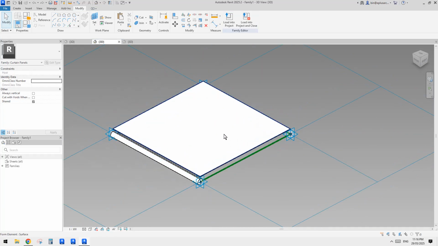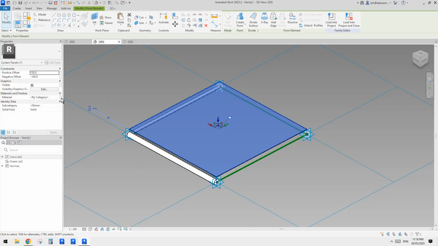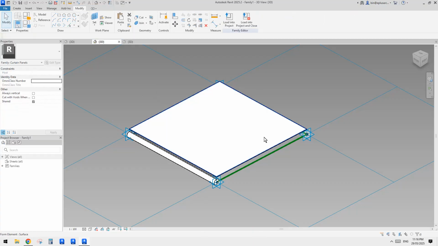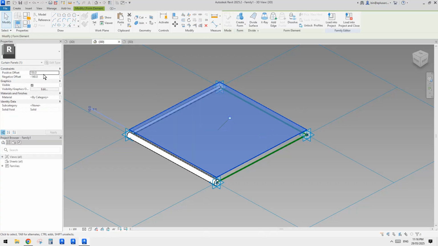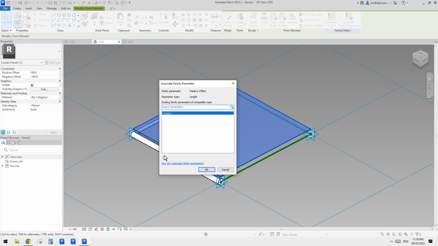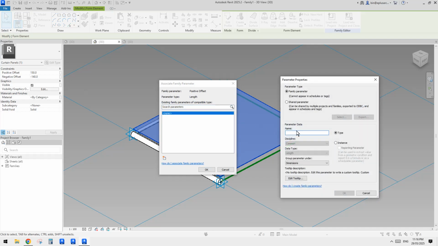So this is the easiest way of doing this, and I think we can also create a parameter. So for example, we can call this one offset.